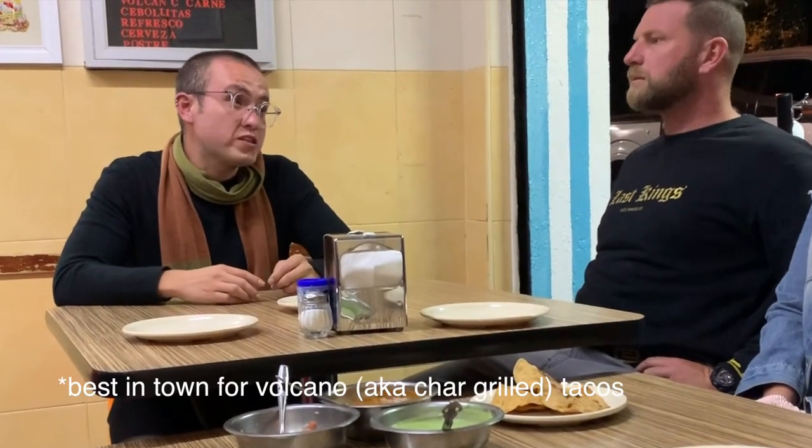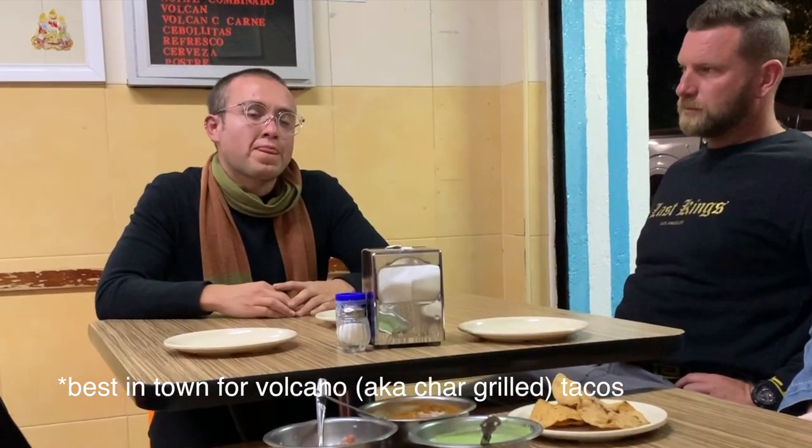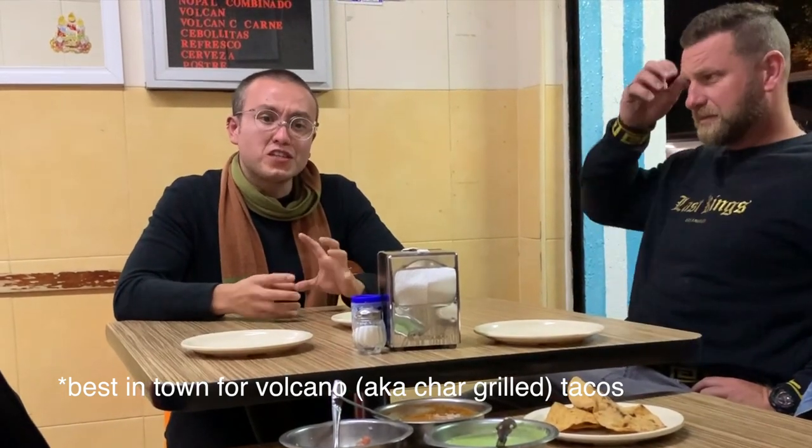That's actually the signature of this place — it's the only place that can still cook with charcoal. Regarding the poblano pepper, the cheese is pretty much infused with the pepper when they put it on the grill. What they do before they prepare the poblano is grill them, chop them very thinly, and then put it on top of the tostada. And what makes the volcano a volcano is essentially the cheese.